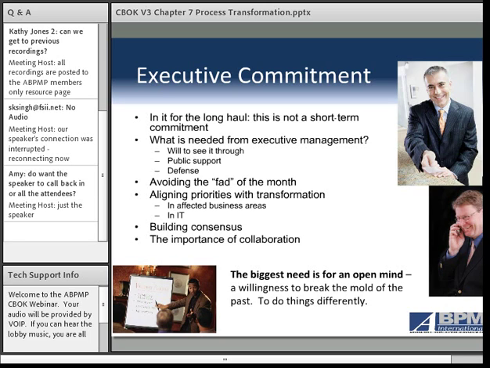Within the groups that are going to be involved, you need to break down the communication barriers that exist in most companies. That's easier said than done, quite frankly. But you need to start having a collaboration, because everybody that's involved in a transformation effort will have some degree of interaction with everybody else that's involved from a production standpoint, from a performance and a processing standpoint.